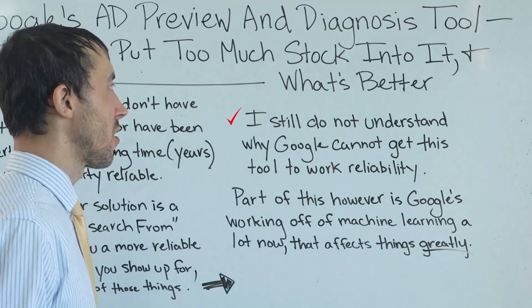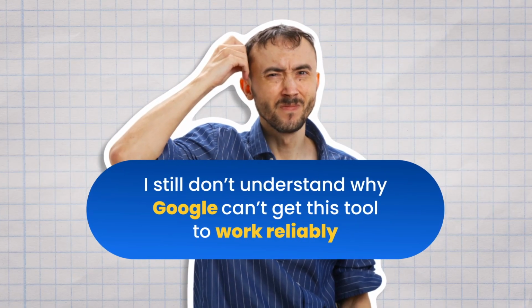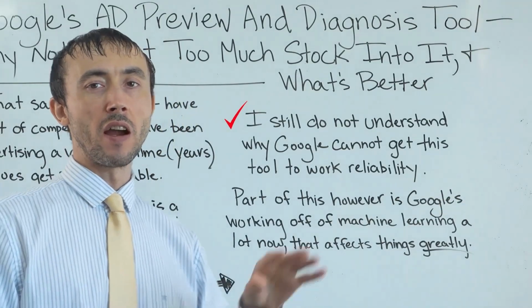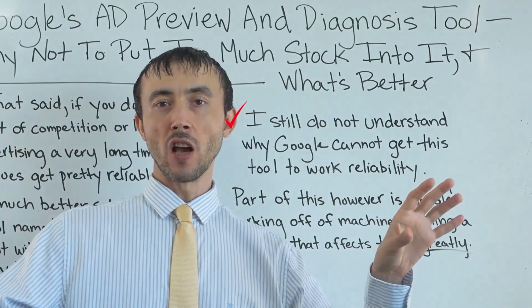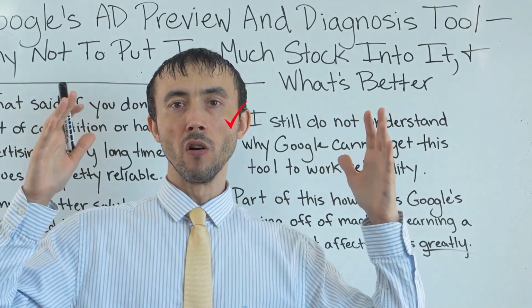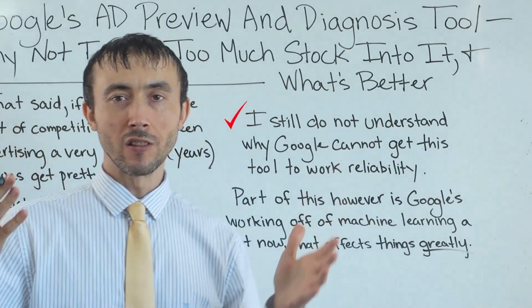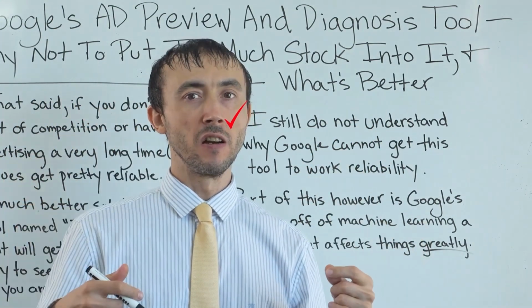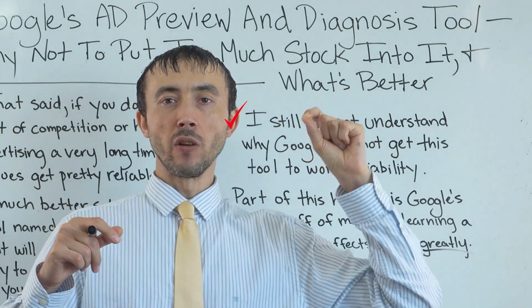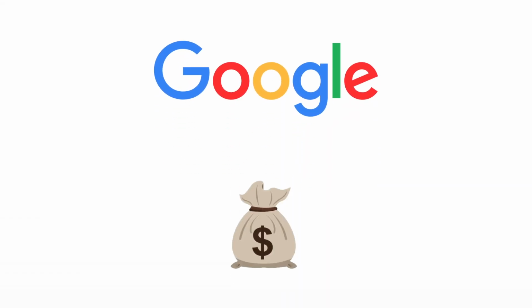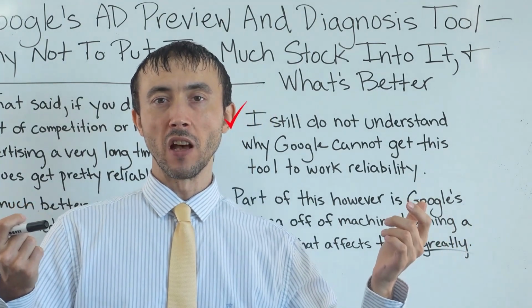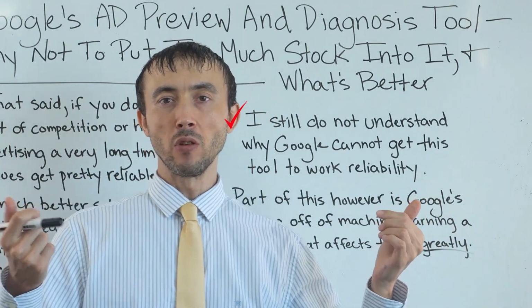That said, getting into the content of the video, I still don't understand why Google cannot get this ad preview and diagnosis tool to work reliably, where it says you don't show up and then if you go and check on Google, you do. Why does it work like that? I still don't know. Unless you were conspiracy minded and wanted to say that they don't want you to think you're showing up so that you'll bid more, and naturally getting people to bid more will make Google more money. Therefore, that's why they do it. I think it's just incompetence, but hey, who knows? I've seen weird stuff that Google's done in their own self-interest like that many times. So it certainly is possible.